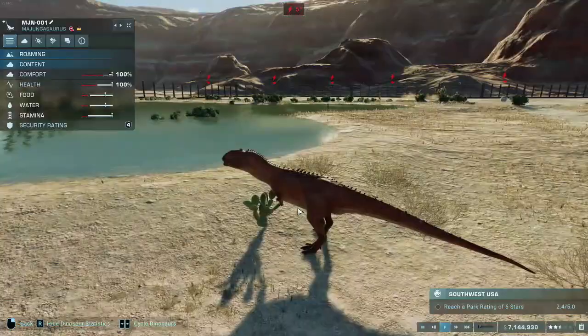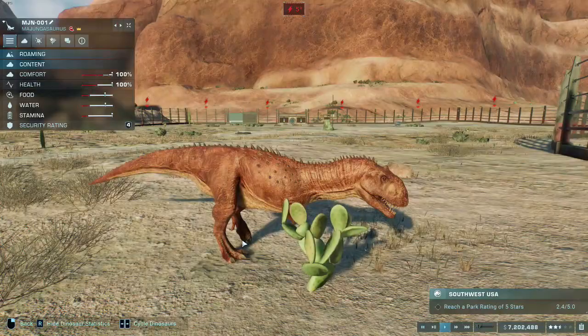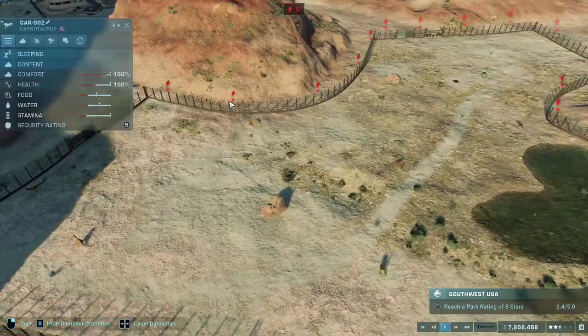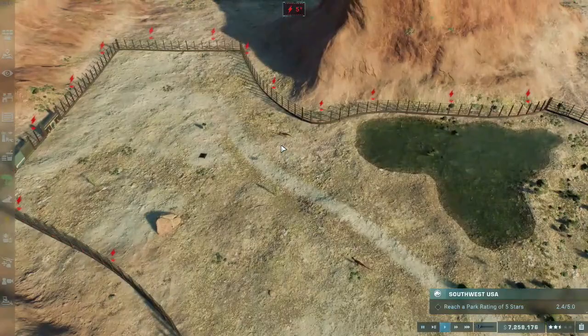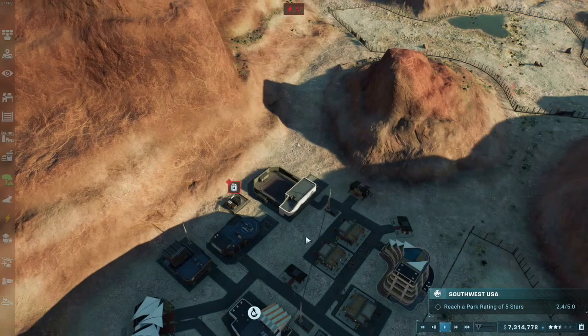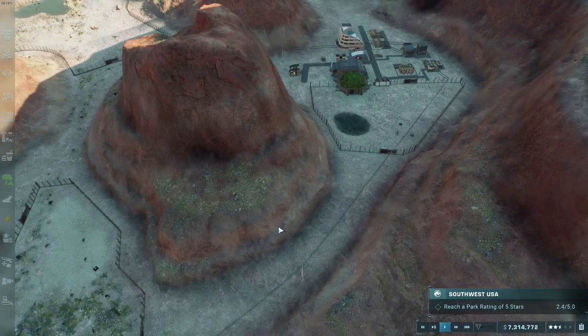Let's see, I think Carnotaurus needs more prey faster, so their exhibit is perfect. What about Carnotaurus? They're still okay with just one feeder. Is that power station? Okay, so that takes care of our power.